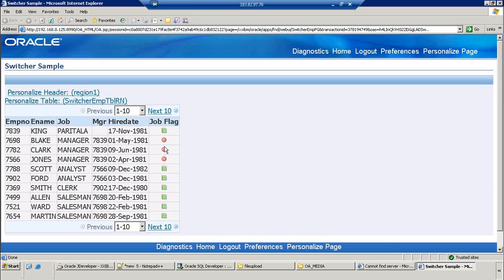Maybe instead of an icon you can have a different hyperlink. Maybe different things can be considered. Maybe a different region, different item. Those things we can consider. Maybe have different hyperlinks. That is a normal thing which you will come across, like based on the status of a record. Let us say if your status is approved, you don't want to show the update link, right? When the status is draft, you want to show an update link. So in those kinds of scenarios, you'll use the switcher concept frequently.